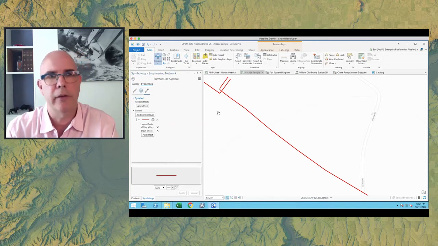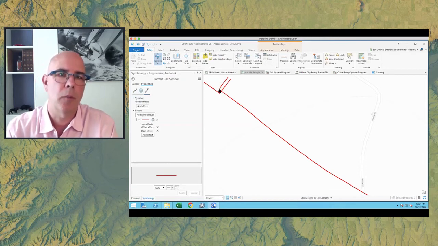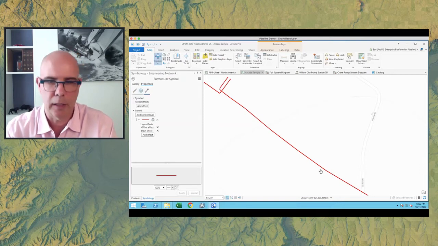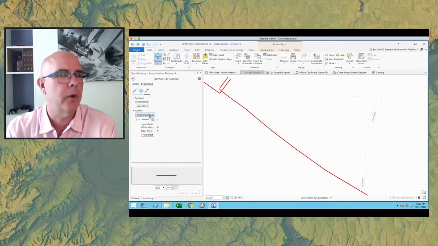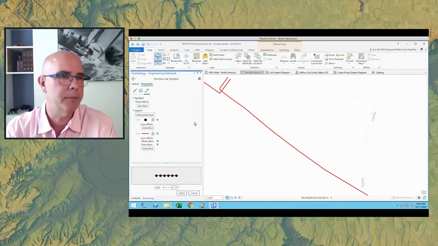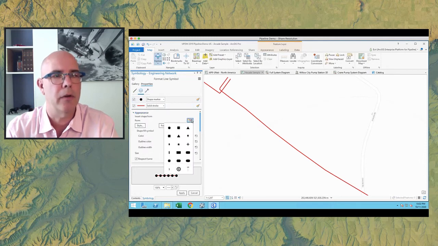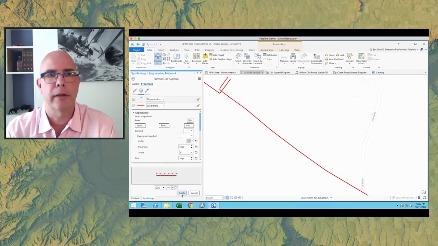So in this particular case, what I want to do is label every, say, 500 feet along this polyline with its measure value. And I also want to label every vertex, regardless of whether it has a calibration point or not. So I'm going to add a couple of symbol layers to this polyline. So I'll go ahead and click on this add symbol layer, and I'm going to select a new marker symbol layer. And if I go back to the properties now and click on that, you can see I have a couple of different options. In this case, I'm going to use this symbol layer that has a symbol and some text associated with it. So I'll click on that and I'll just apply that.